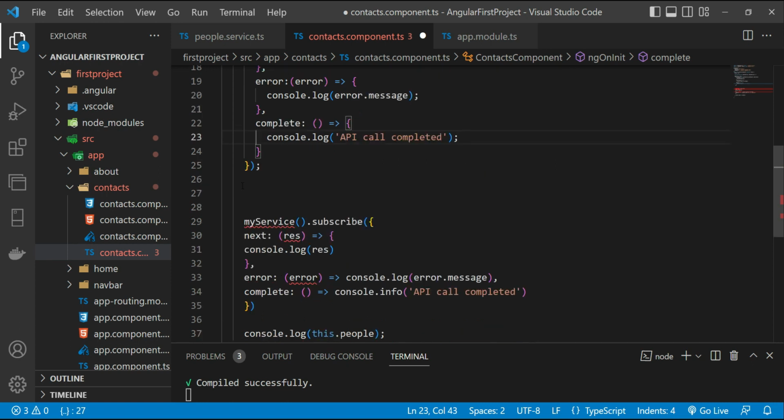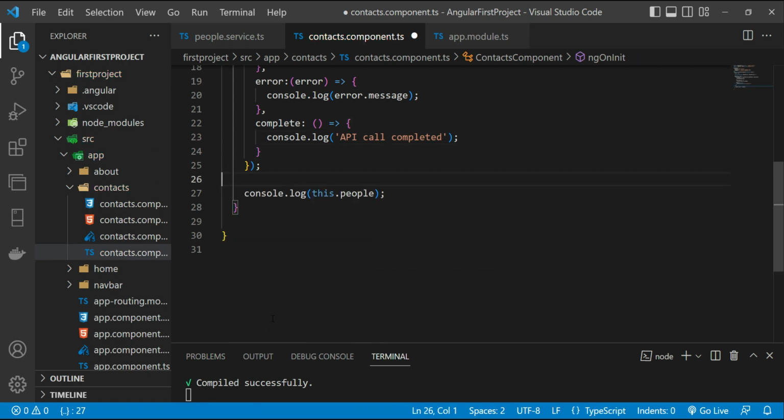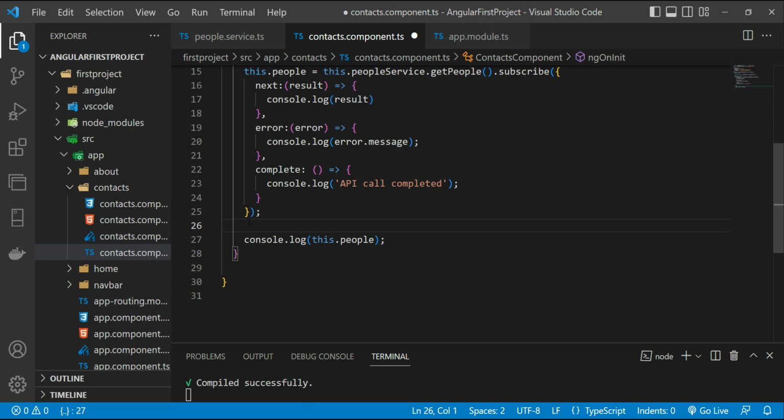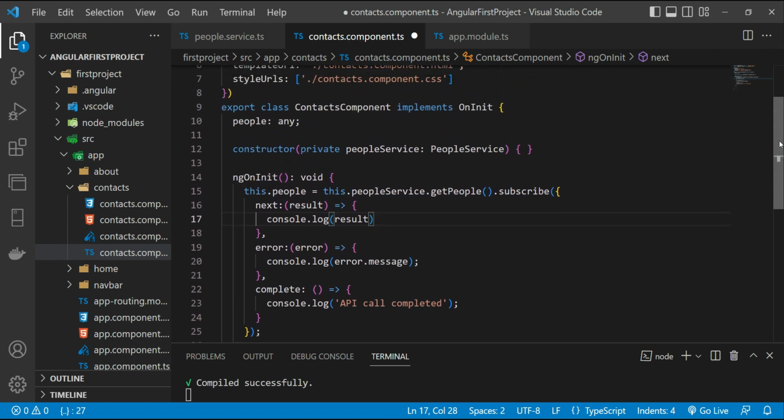I'm gonna delete this code that I placed here for reference. And I'm gonna also delete this code, since we're gonna put our results right here on the console. Let me save it, Control S.